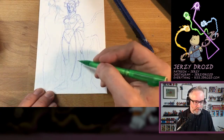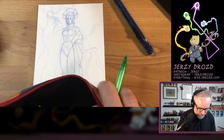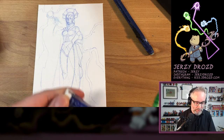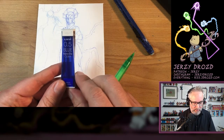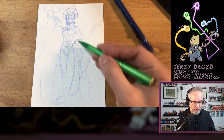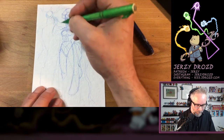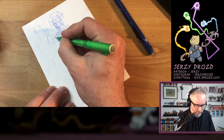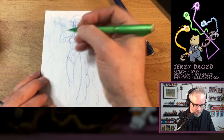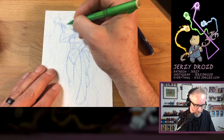You can see the very light structural drawing I did, I was using that. See if I have it in my pencil case. Don't have any. I had been using Pentel blue mechanical leads for a long time, but then I recently switched, and I talked about this in some past streams, to the Uni Nanodia color blue, which a student actually pointed me at. You can see it's much darker, but it erases so darn clean. So I just did my first little bit of structural business with the Pentel lead. Now switching to the Nanodia.